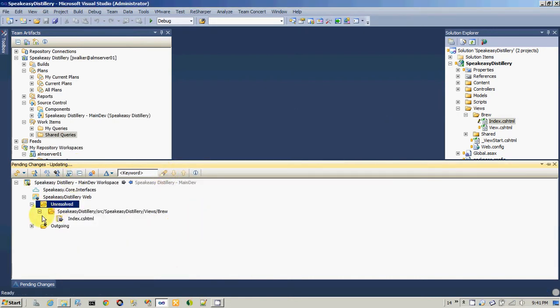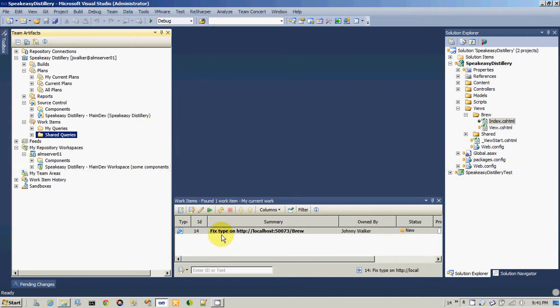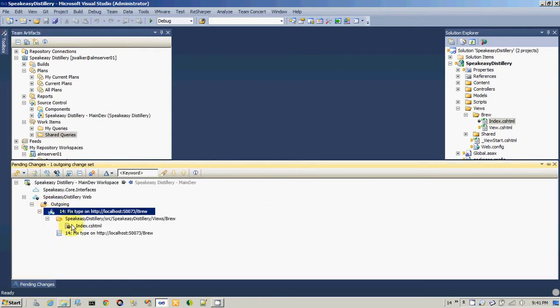And as soon as I check it in, I have to associate it with a change set, which is good because this change set happens to fit in very well with the work item that we had previously to fix the typo. So this work item can be resolved with the change to this one file.